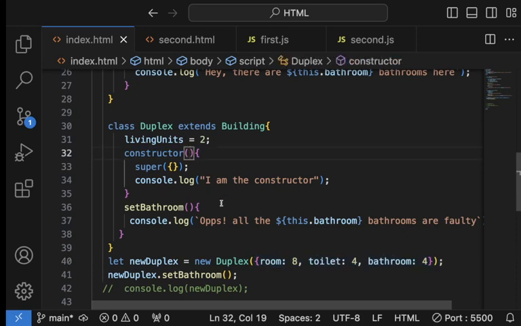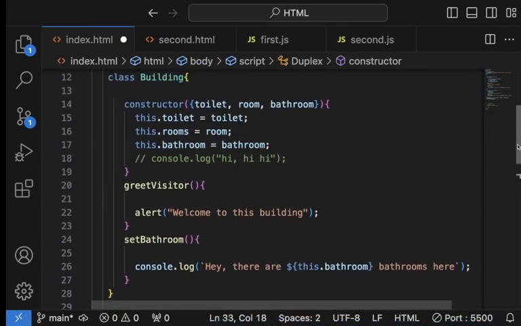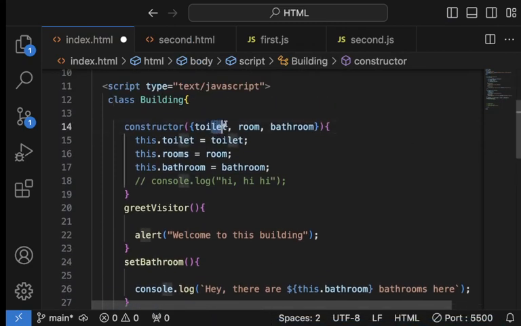I can say obj. So this whole object now will be sent as the value of obj. Then I can send the obj to the parent, so the parent can now receive it, and you can destructure it successfully here.